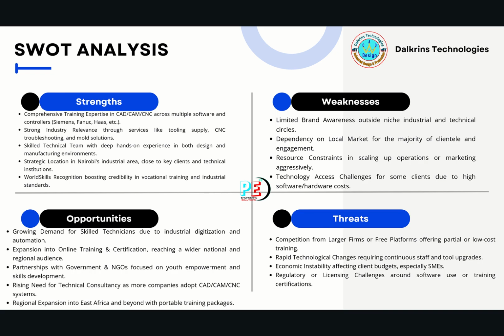As I said, we don't want to offer theory, but we want to offer the skill that is in industries. Then our strategic location is Nairobi, because Nairobi is close to many training centers, many clients, many companies. That's why our strength is focused. But in future, we'll also expand to other centers like Kisumu, Eldoret, Mombasa, so that we can offer these services to more people. Opportunities are there.